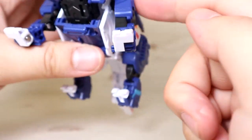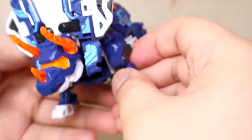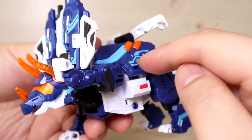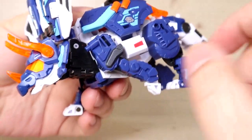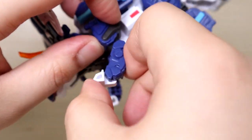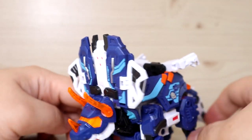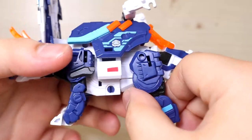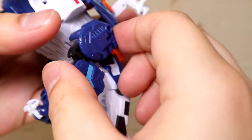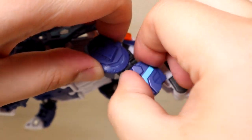For the legs, they're all connected as ball joints. You get forward and backward movement using the ball joints, though going forward may collide with the head a bit. Full 360 rotation isn't really intended and there's not much space for it. There are additional joints on the top section as well, giving a bit more range of movement. The feet can also move downward, so you should have no trouble posing this on all four feet. The back leg is also a ball joint with forward and backward movement; the toe bends mostly for transformation, and there's an additional ball joint giving a bit more forward and backward movement.